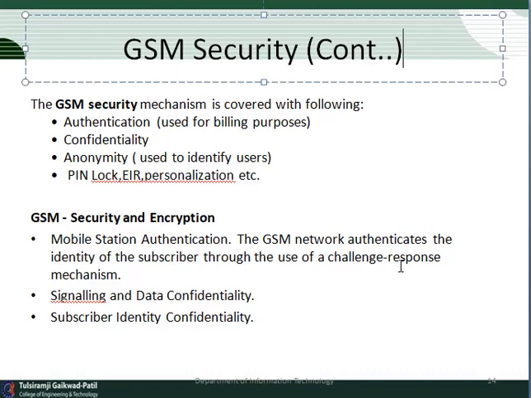What is authentication? It means we can identify which person enters the organization, and what process is used to maintain that the person is authorized. It is used for billing purposes, as we can say. While we pay any bill for a particular commercial use, at the time of billing the person scans the barcode or the QR code of the account number. So this is also authentication, that this account belongs to that user. So this is authentication.